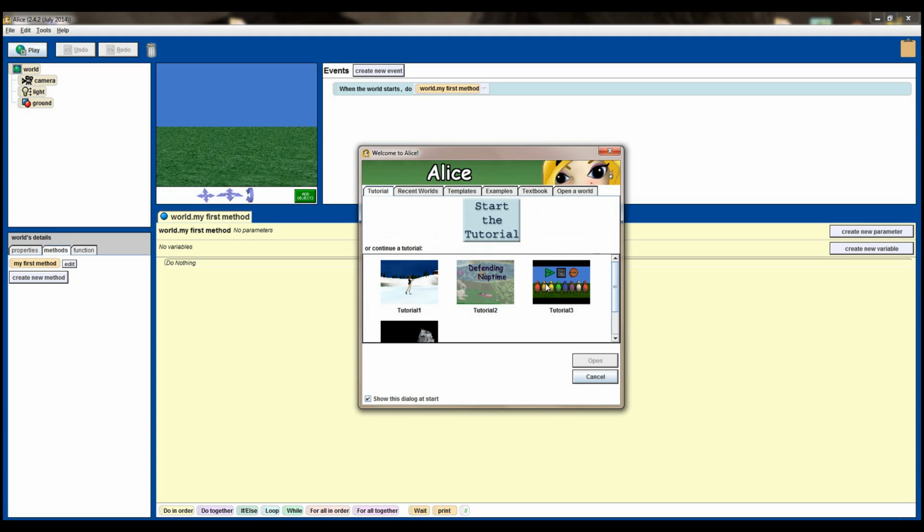So if you've got Alice downloaded and installed, you're in great shape. Now, in lesson number 2, I believe we're going to be looking at how to add objects to the screen and how to move them around and position them in a scene so that you can make the beginnings of an animation. We'll go into animation and all that stuff in the future.